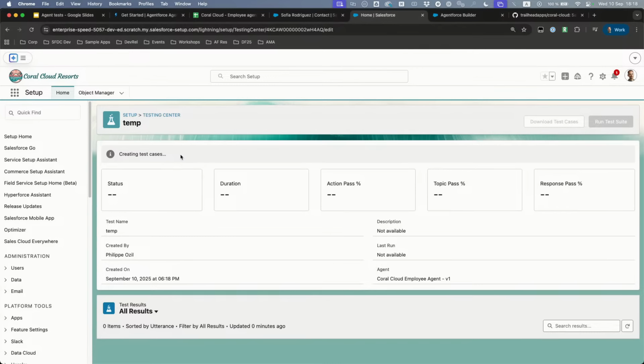It has access to our records, our actions, and our metadata to figure out the best prompts to test the various scenarios for our actions. Now, I would say this is a bit long, but normally we should get the status back soon.